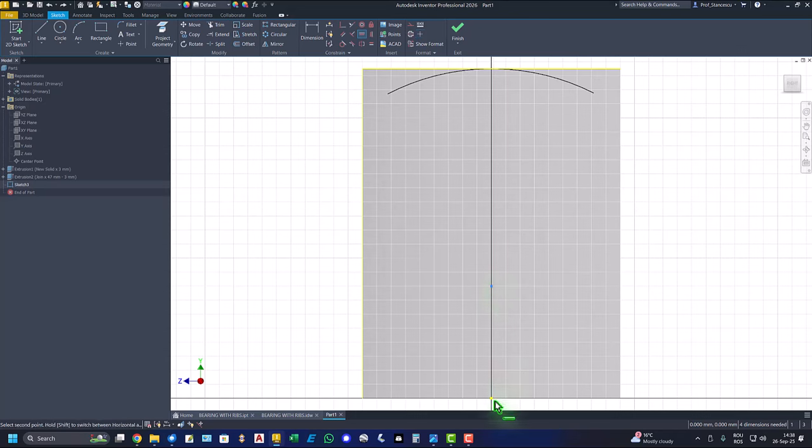This point with the center point are now on the same vertical. Then we draw an arc here to be tangent to the left side. Yes? Okay.